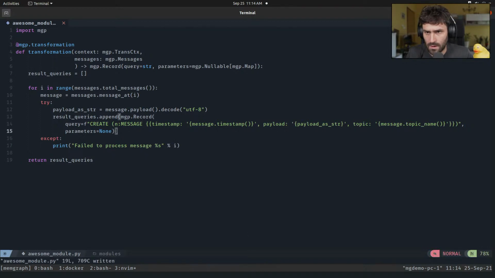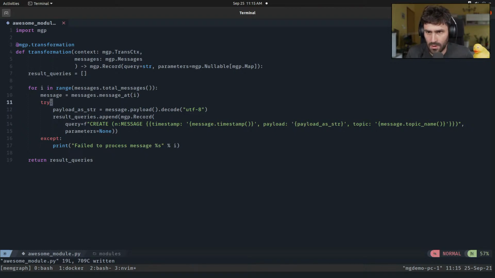Okay, if that's going to fail, that's what I forgot to mention. Once the message is decoded, we have to actually return Memgraph queries from the transform script. So basically that's the interface. Kafka message in, Memgraph query out. And that's the most flexible way of designing the interface, because you can do arbitrary stuff. So you can return arbitrary queries from that module, and that will be executed against Memgraph.